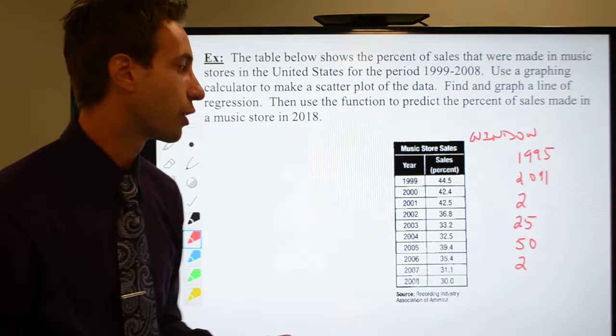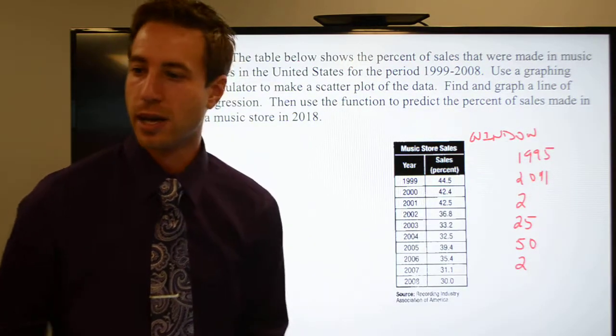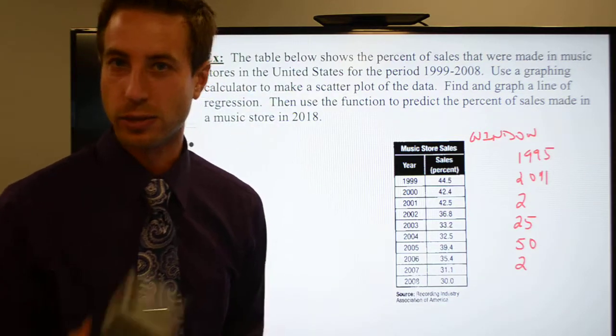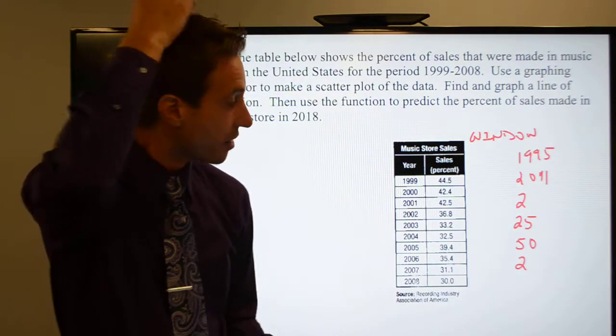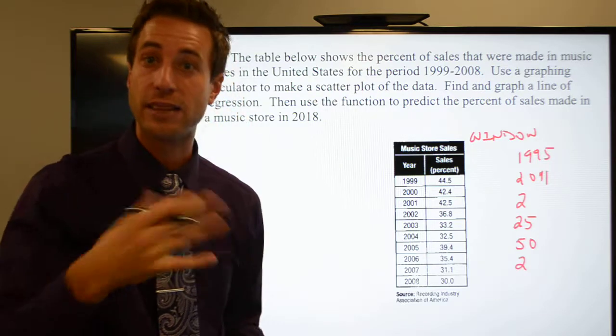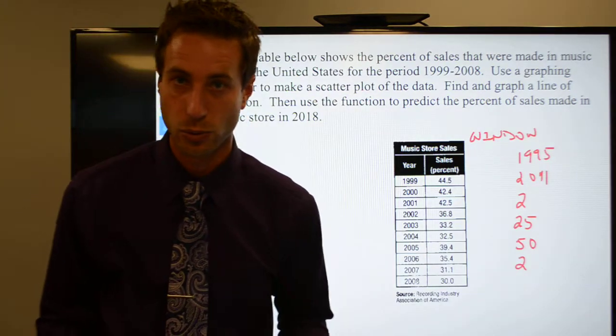All right, so you'll go ahead and graph it. You'll get the picture, and I'm not going to take the time to draw it on here because it'll take forever, and your calculator will show it to you. The next thing we need to do then is find the regression line, which your calculator will do.